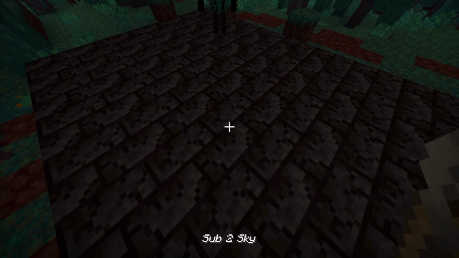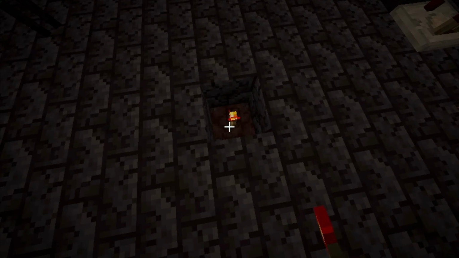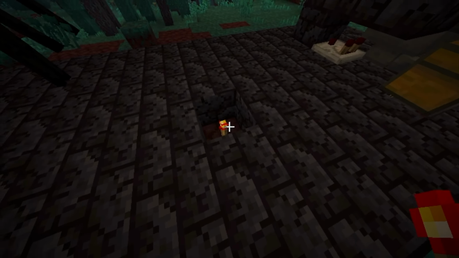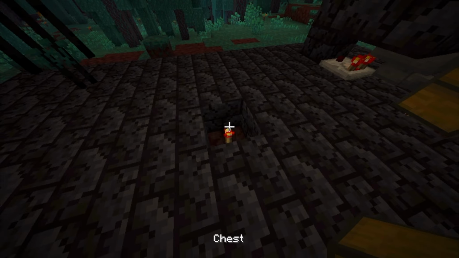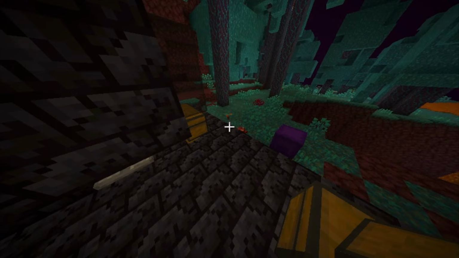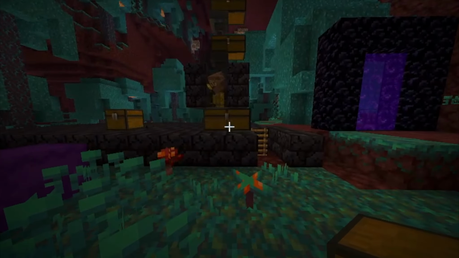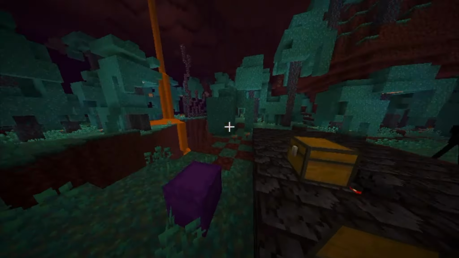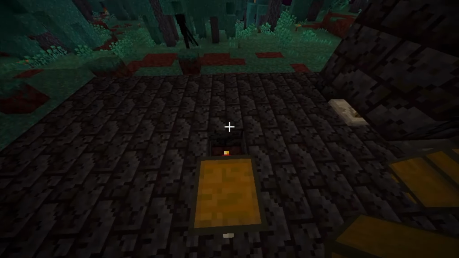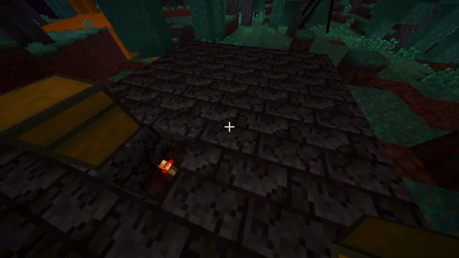So first what you want to do is, in whatever area you're working in, you put the redstone torch down, then you put a chest in front. If you're wondering where I got all this blackstone from, it wasn't from a bastion remnant, it was from the piglin farm, because it also gives you surprisingly a large amount of blackstone.